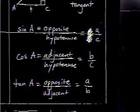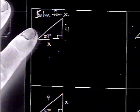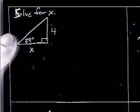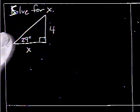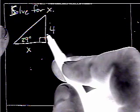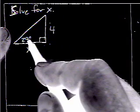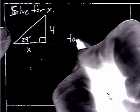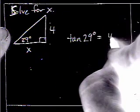We're going to do several problems here involving these three trig functions. It's our job to pick out the correct trig function to use based upon what we have and what we want to know. So, we want to solve for x. We have a 29 degree angle. We've got a side length of 4. It is a right triangle. It looks like we have the opposite side. And we want to know the adjacent side. That sounds like a job for tangent. The tangent of 29 degrees is opposite over adjacent.